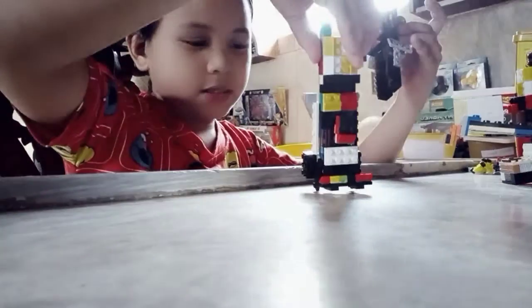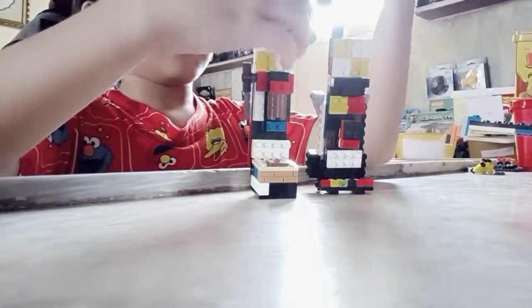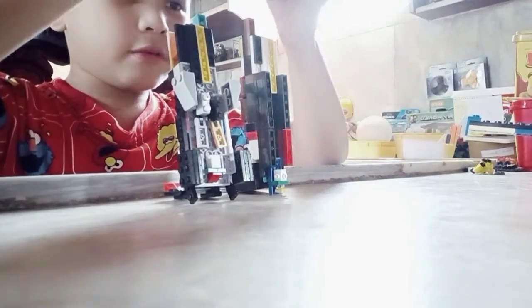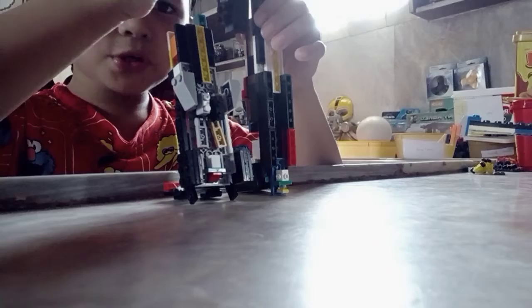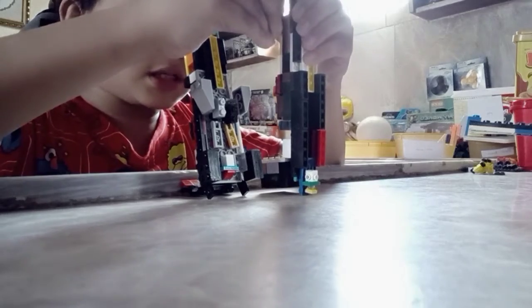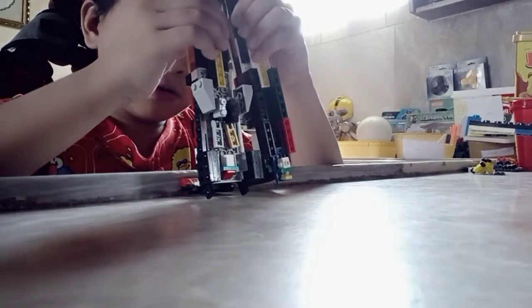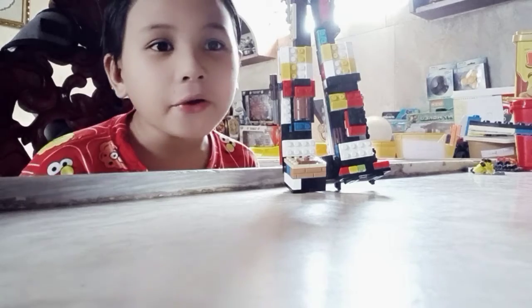Let's get the legs. Yeah, and let's get the legs. Now it's time to attach them. Goodness, it's time to attach Scrapper and Mixmaster to Long Haul, the body. Alright. Okay, actually let's expand it a little bit. Then we attach Scrapper right here. Alright.